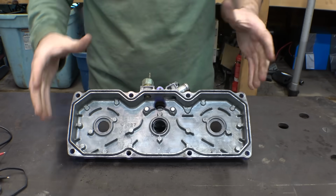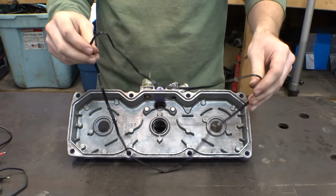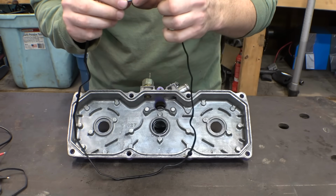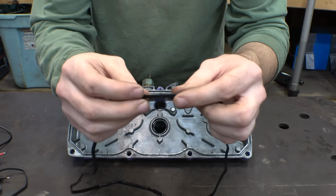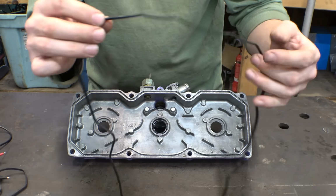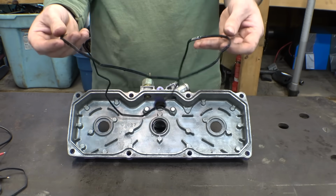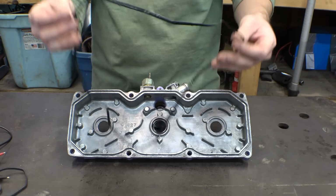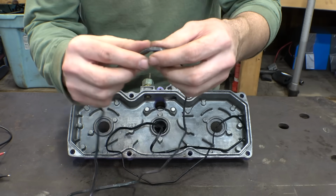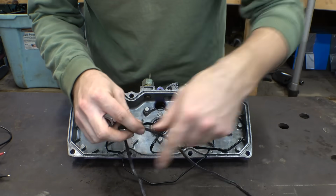So one thing that's a little weird with this O-ring, so this is the new one. And when I was installing this, I'm like, hang on, wait a minute. There's these weird nubs that are sticking out on the sealing surface on the top. And I'm like, how is that gonna seal properly? And then I thought, oh, it's just a cheap O-ring. So let me grab the original one and just use that. Then I looked at the original one. It's like, hang on, wait a minute. It has the same things. And it's all the way around it.